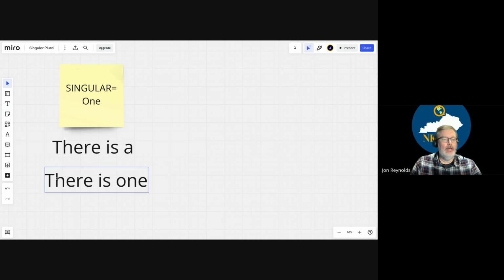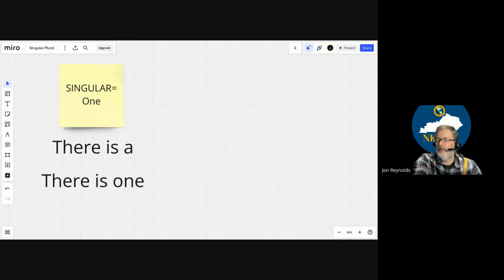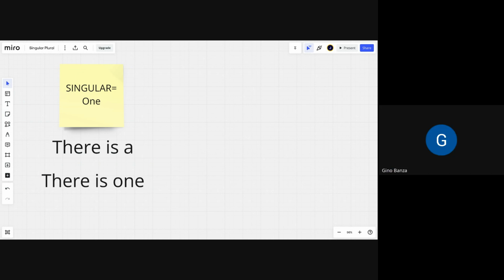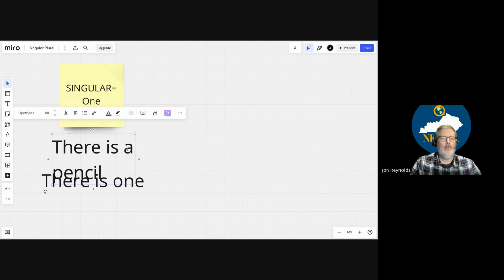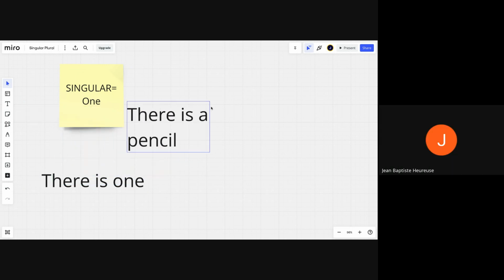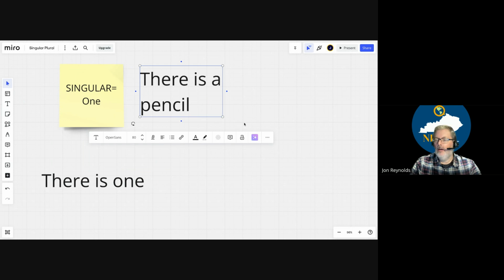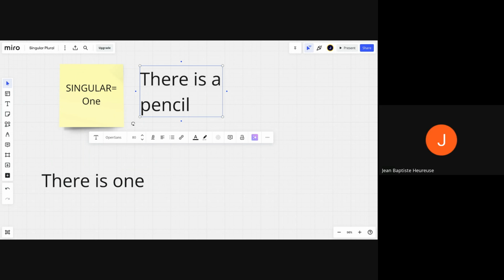Now, in looking at my example, class, I'm going to show you here a pencil. One. So for example, I can say there is a pencil. So everyone, let's repeat. There is a pencil.